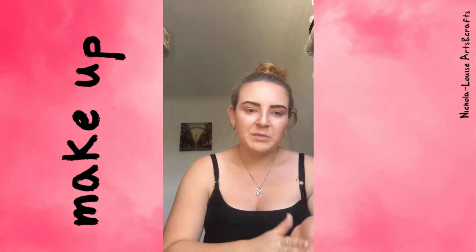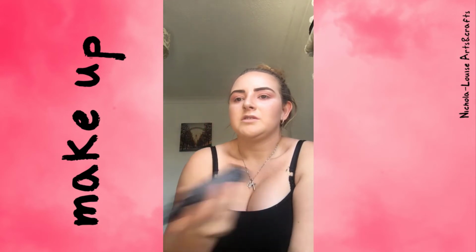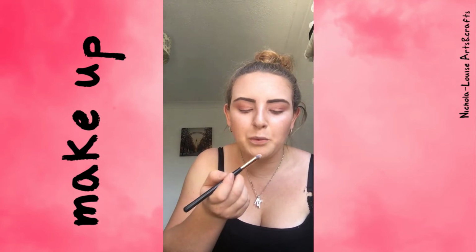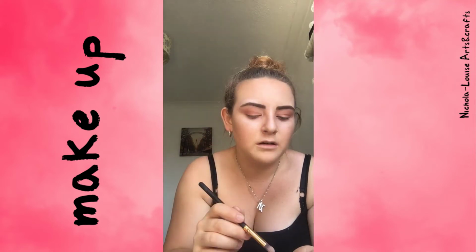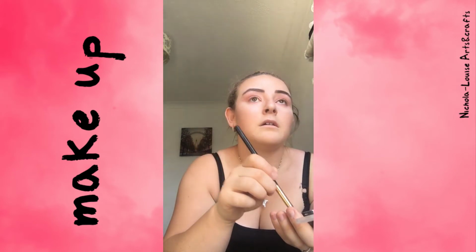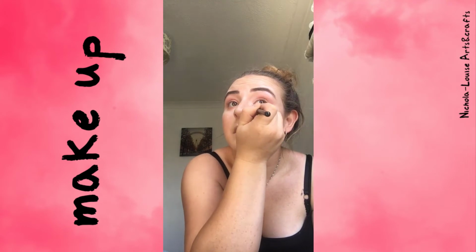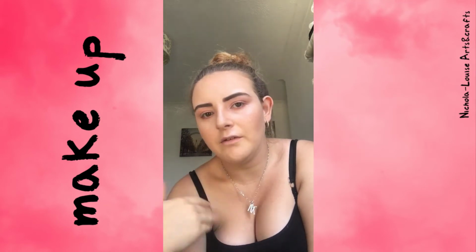But I don't want people to be drawn to my eyebrows to look at them first. I want people to look at me and like my eyes and my face. So, actually, I put it in with my brushes. I'm gonna go around with the highlighter, around the top. Just here, a little bit just there and a little bit just here, and then give that a few minutes to dry.